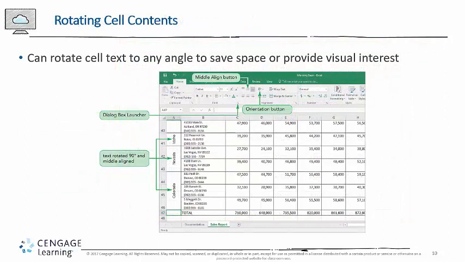You can also rotate cell contents. This is a nice feature that can help visually improve the readability of your worksheet, as well as allow you to narrow the column to provide a little more space for other columns in the worksheet.